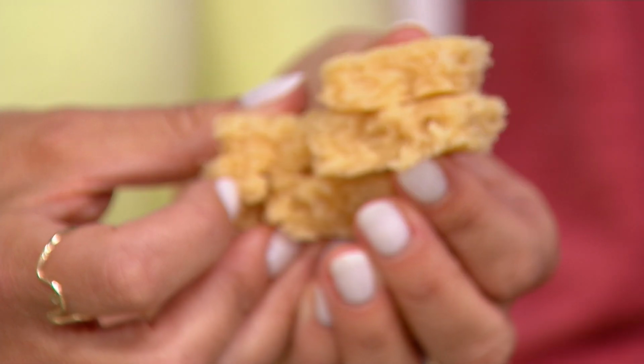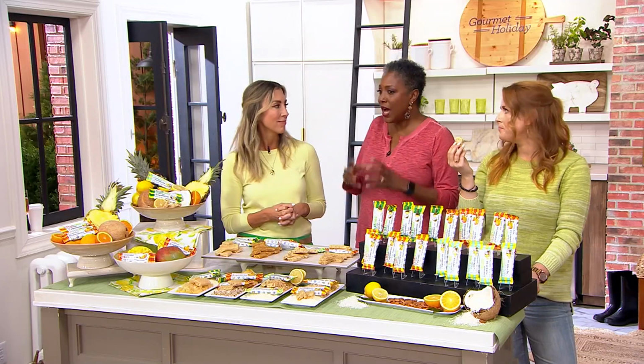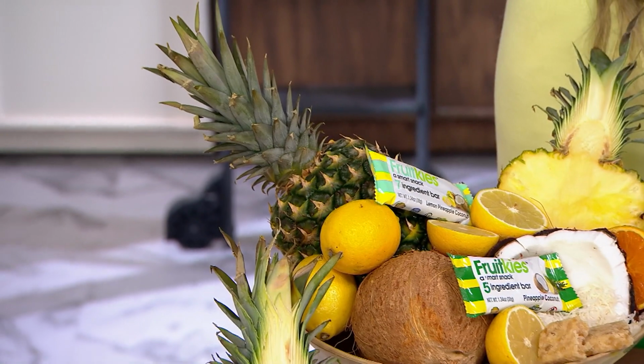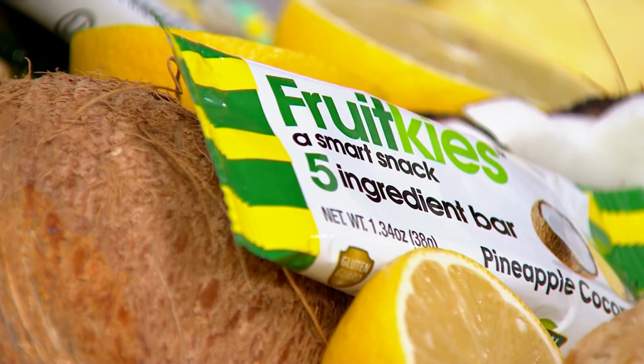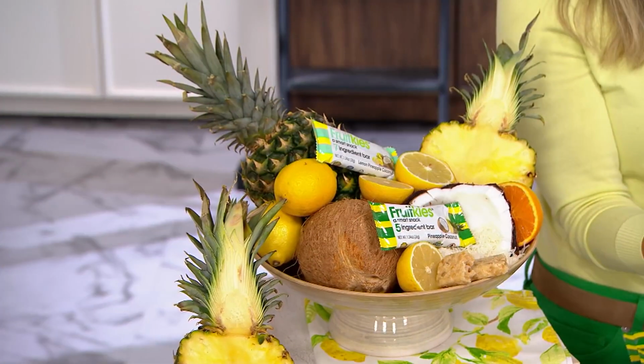It's one of the things we struggle with as hosts, and Stacey was a host here. The times of our shifts are so wonky. My shift on Sunday, for example, was like 7 a.m. I'm on air at 7 a.m., but you're here at 3:30 in the morning when we're coming in, and you've got to eat something before you go on. That's why we reach for some of these bars. For me, it's the perfect little starter for the day. Goes great with my tea. I usually have my ginger tea, and sometime later in the morning, I might have a cup of coffee. This is the kind of thing you can enjoy and feel really good about getting your day started.